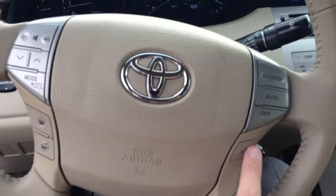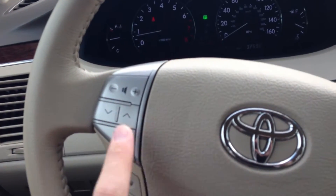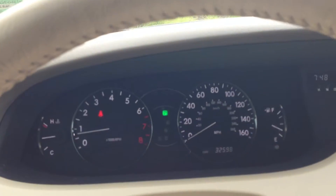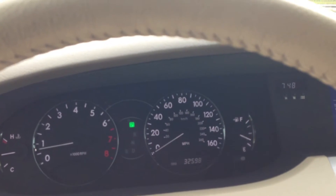You also have your phone and then your voice activation settings, and then of course your volume and the mode for the screen. I love the way that this dash lights up — it's a very calming whitish color. The lighting in here at night is very, very low distraction, which is very nice.